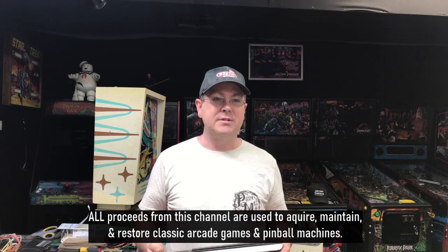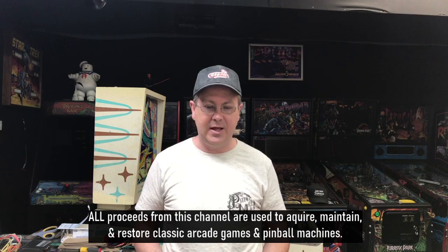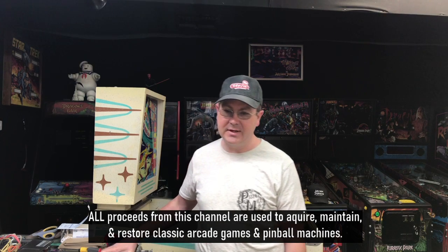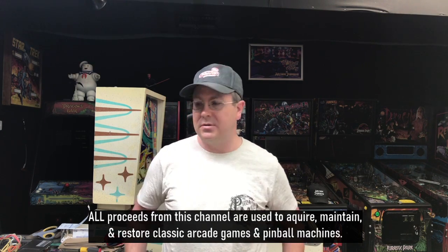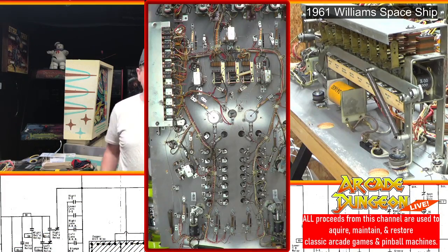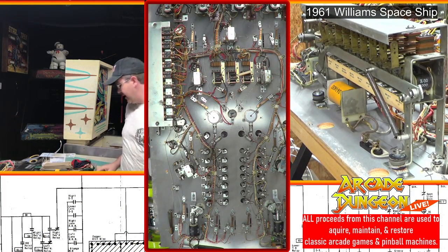All right, so work schedules are completely changed. So now I have a lot of split shifts. So I'm going to be doing a lot of work break pinball repairs because I don't have nights off, at least for a while. So I'm going to try to get done today this gigantic relay bank, this big bad boy right here. So we're going to try to get that cleaned all up.